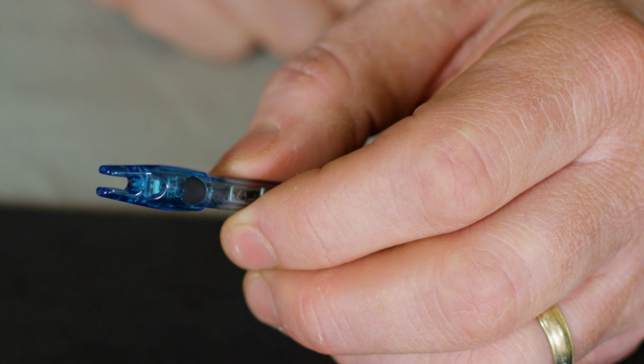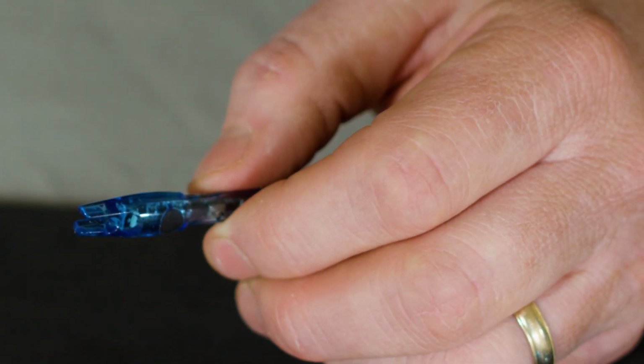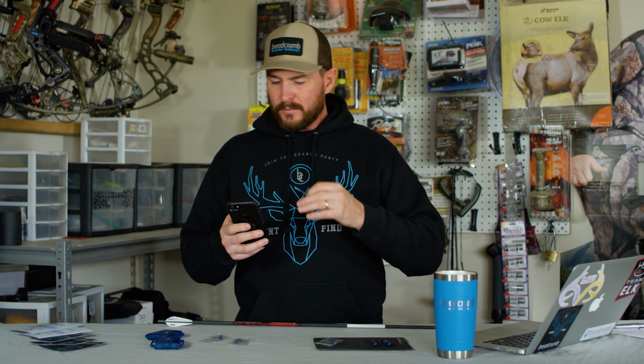So the other thing that we wanted to give you from an added benefit standpoint is the ability to hear it if you're very, very close to it. I say that because I don't want to mislead you in the fact of thinking that you're 50 yards away, that you should be able to hear the beep. You should not.